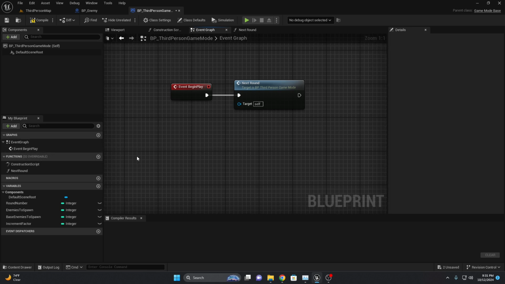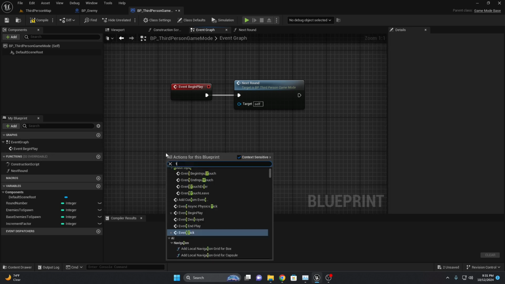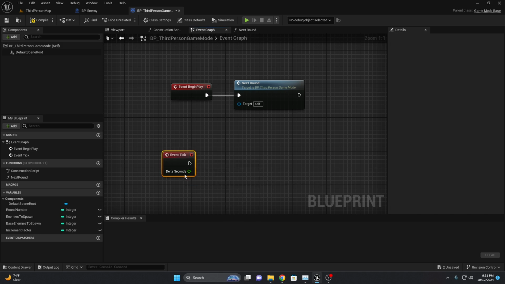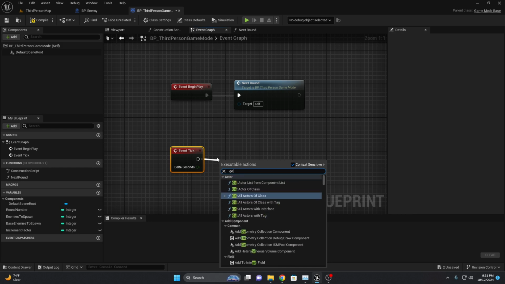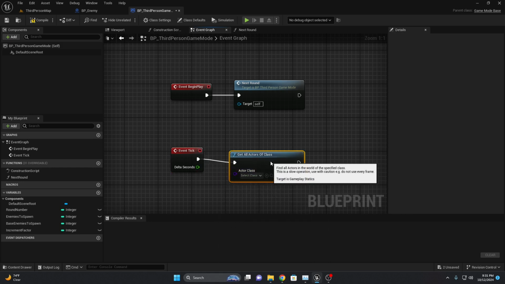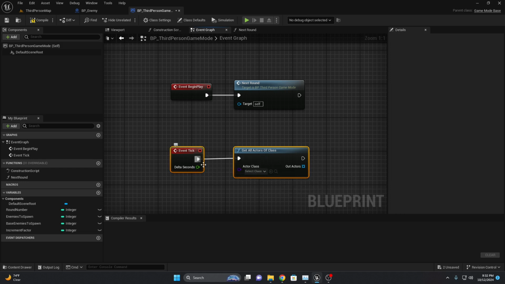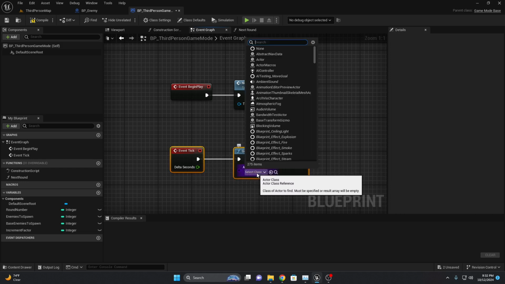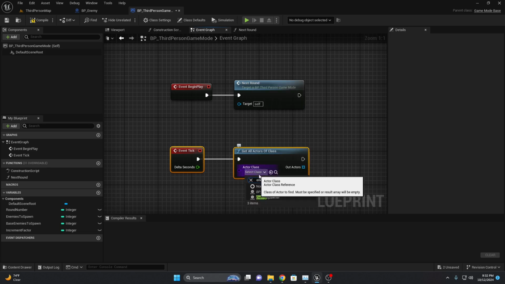And then on tick, we want to get all actors of class, and it's going to be the enemy, BP enemy that we created.